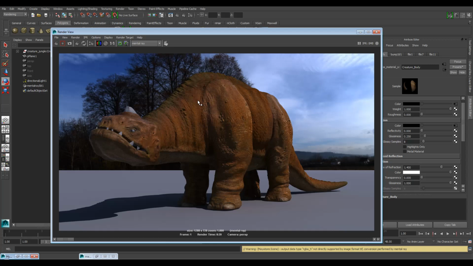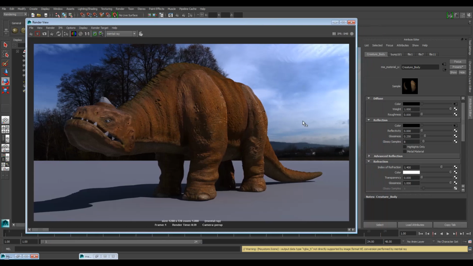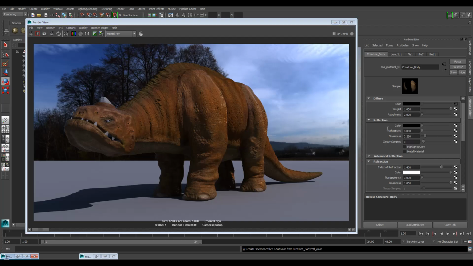Okay, so that render finished, and you're looking at this and thinking it didn't work as I said it wouldn't, and you might be wondering why I've decided to show you a bunch of things that don't work. And it's quite simply, it's the most common problem a lot of people have, especially in later versions of Maya, because they've changed the way this works slightly, is that first they stick the spec map into the reflectivity and it doesn't work, and then of course they think okay, and they put it into the color and that doesn't work either. So what do you do then if you can't put it in either? You know, how do you use the spec map you went to all the trouble of creating?